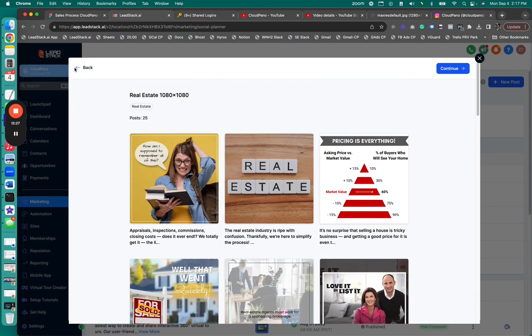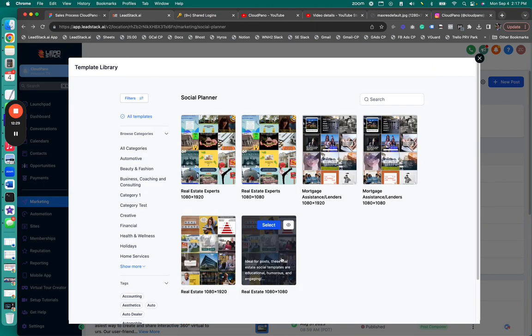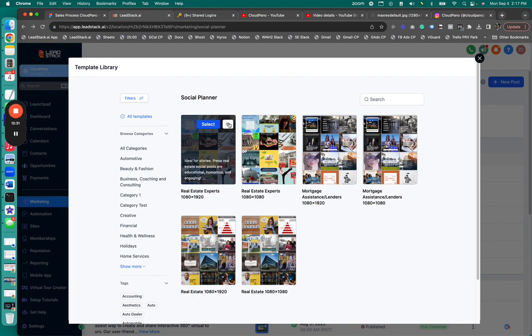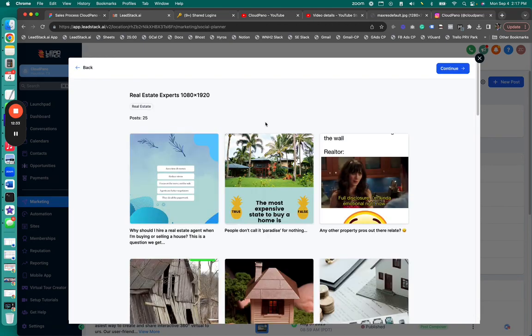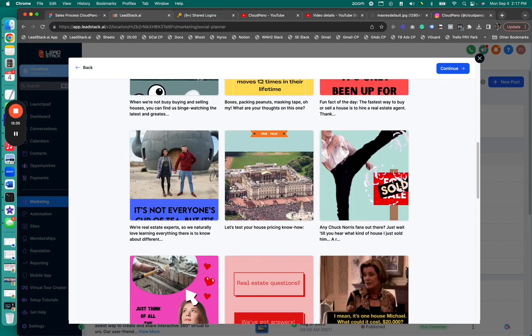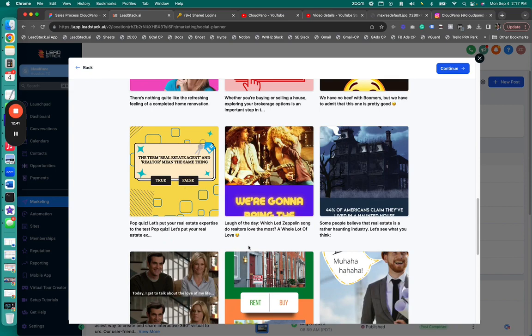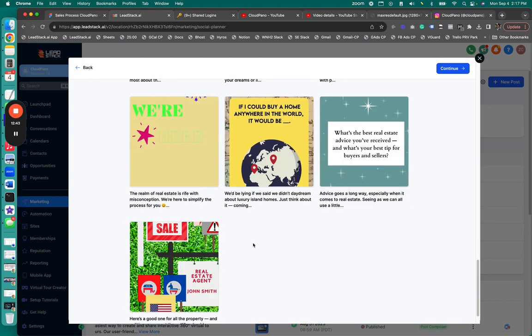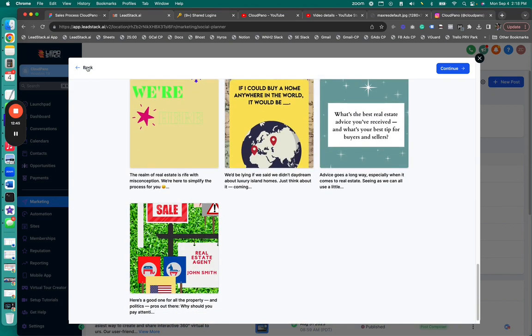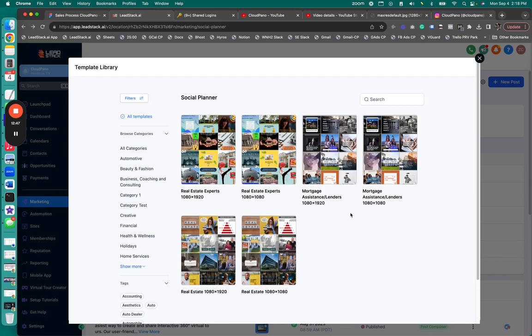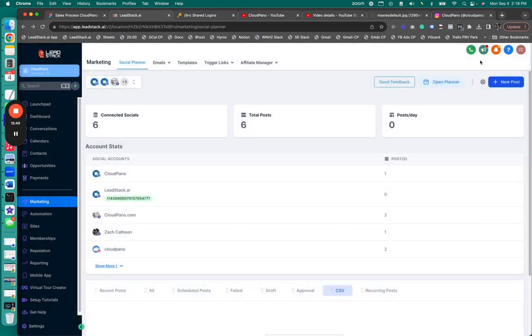So this kind of stuff is just helpful to get you rolling, get you moving, get some content up and going quickly and easily without having to go into Canva and do it custom yourself. And of course, if they want custom, maybe that's a higher tier. Okay, so you can think about some different creative ways to make it simple and easy. But these templates exist to get you rolling in case you want to get moving fast. And of course, the automation here is super powerful, so definitely check it out.